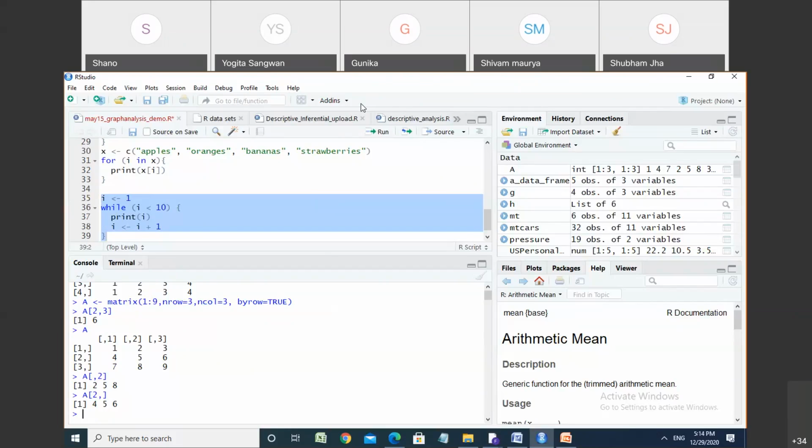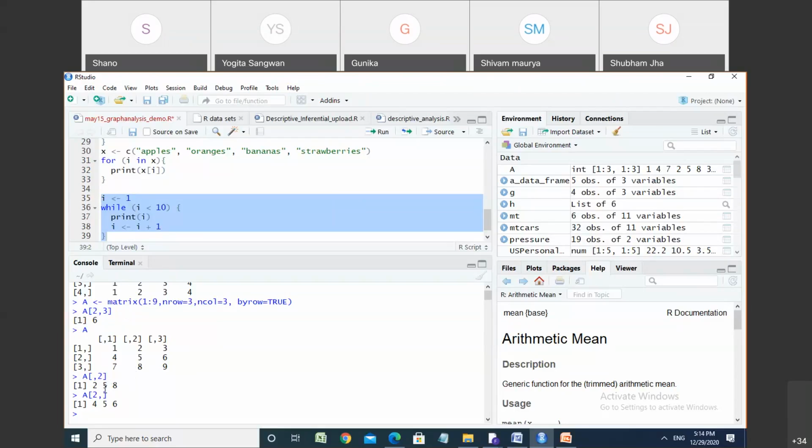And if you want to display all the elements of a corresponding column, you will have to mention the column number explicitly, and you can skip the row. So all these three syntaxes are okay. It all depends upon your requirement to extract the elements. If you want to retrieve a specific element from the matrix, then mention both arguments. For the row, you mention the row number, and for the column elements, you mention the column number.